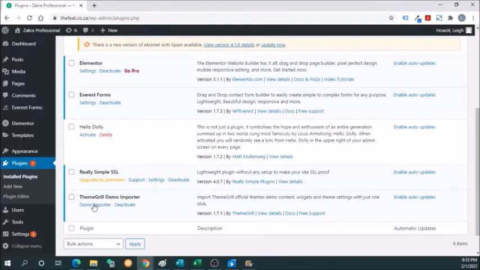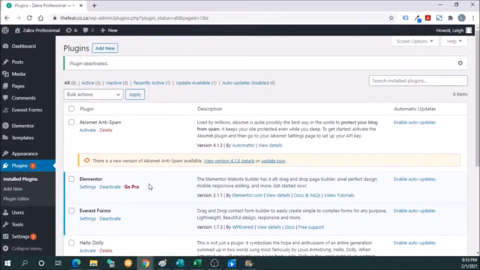At the moment, because we've already installed your demo, we can go ahead and deactivate the demo importer. Any plugins that you're not using, you should deactivate because they do run into problems sometimes when they do updates and things like that. So if you're not using plugins, then try and deactivate and delete them and use as few plugins as possible.